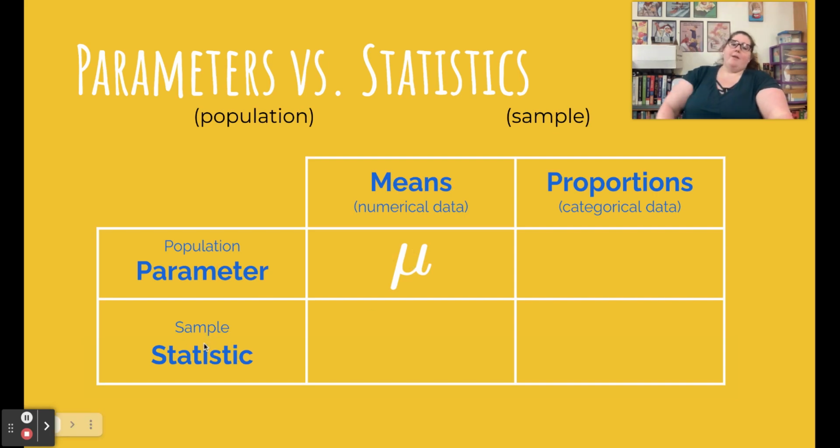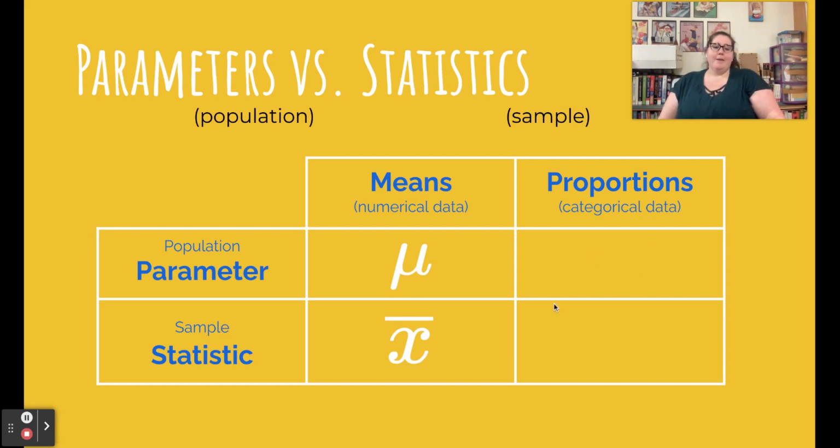If that mean is describing what is true for the sample, the symbol I use looks like this. It is an X with a line over it. We call this X bar. X with a line over it, X bar. So if that mean, that value that I'm looking at, is what is true for the sample, I use X bar.